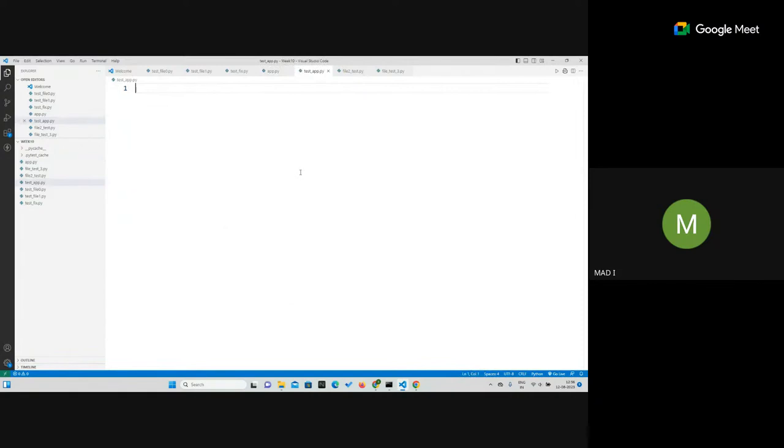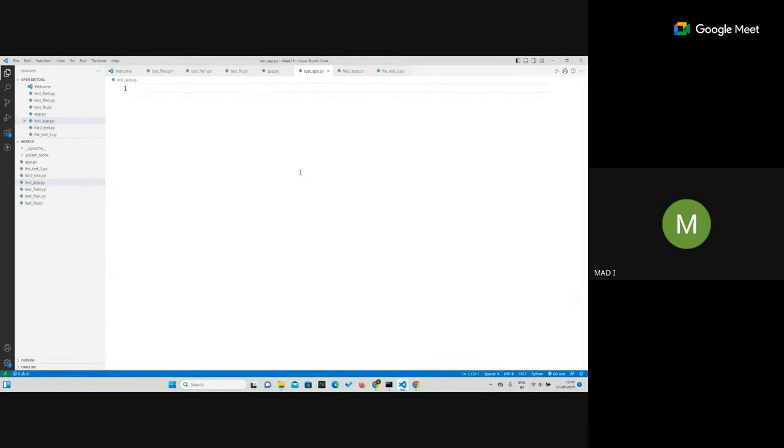Now, to check whether your application is working fine, I should be able to visit the URLs, the endpoints that you have created, and I need a programmatic way of visiting the endpoints, with your application running at one end.